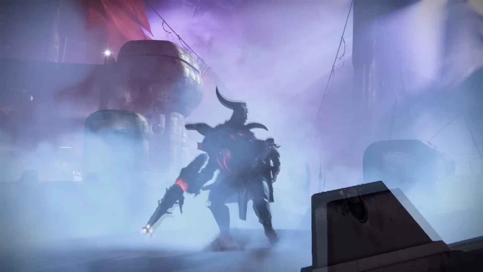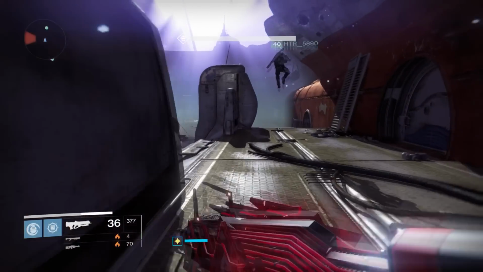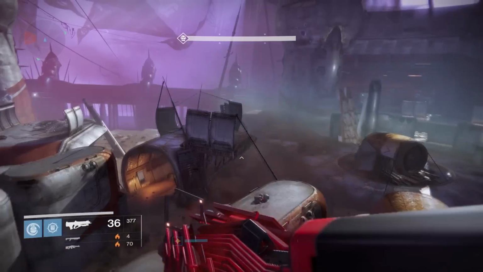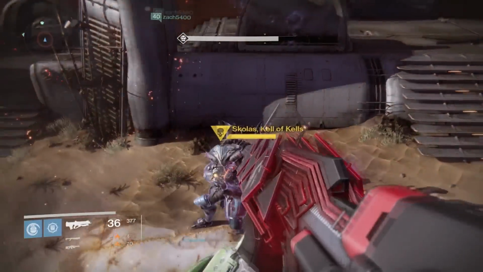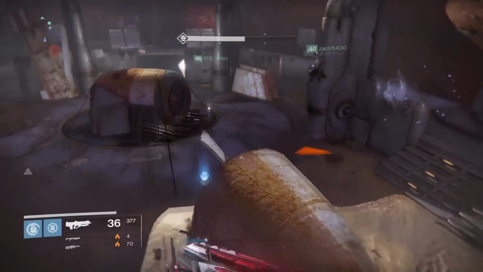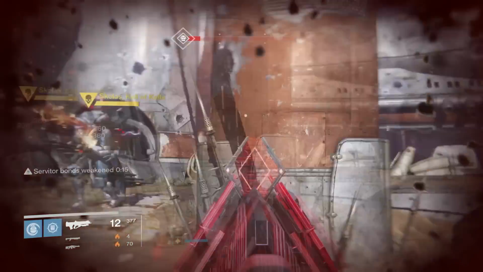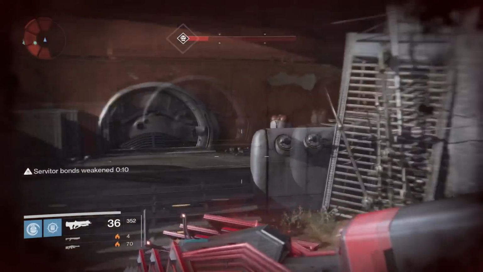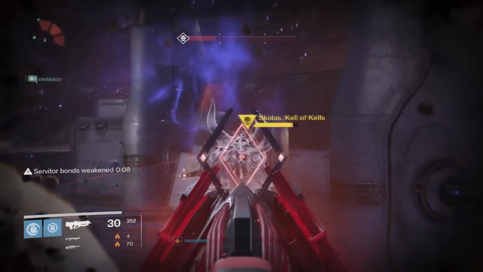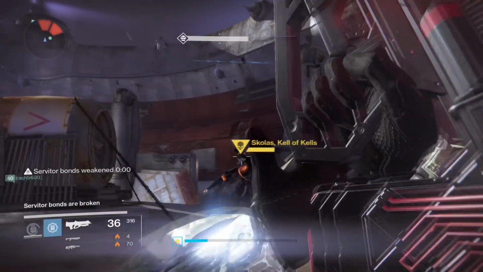Now, to begin to start damaging Skolas, you will actually have to kill one of the glowing servitors off to the right or left side of this arena first, and that's going to weaken the servitor bonds and actually allow you to do decent damage to him. And if you don't do enough damage, you're going to have to go and kill another one of those servitors and do the same thing. But every single time with the Outbreak, we were more than able to do so much damage that it completely went to the next mechanic and we did not have to kill any more than that initial servitor.